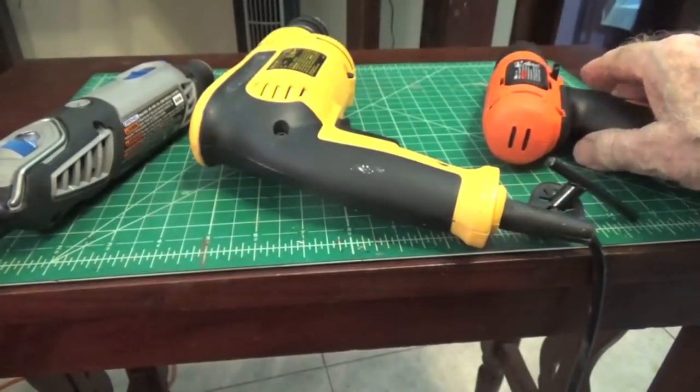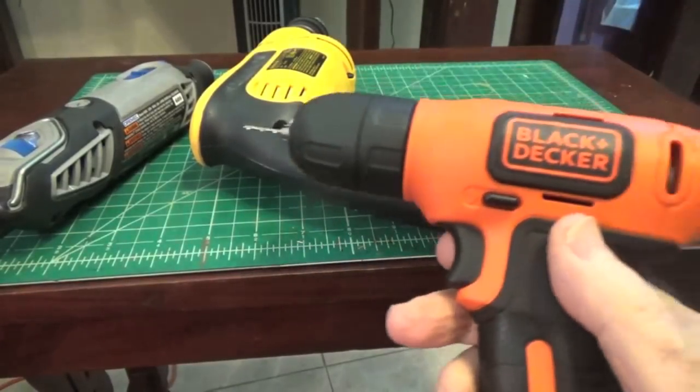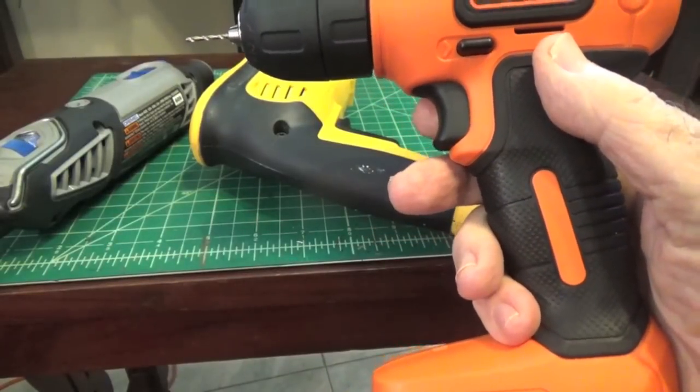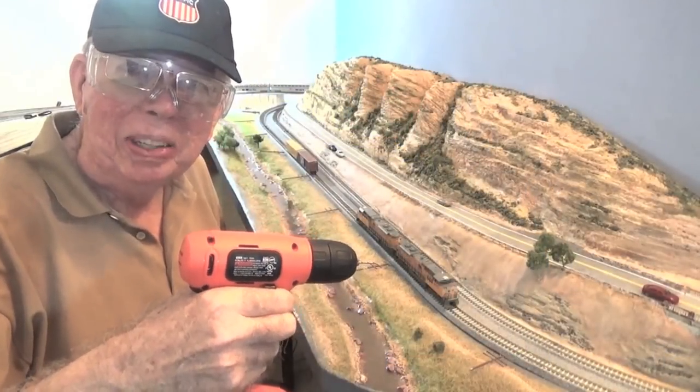So I'm going to use my small drill. It's lightweight and holds the drill bits securely. Here we go. Stand back, this could get dangerous.